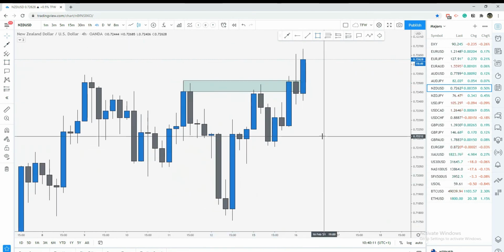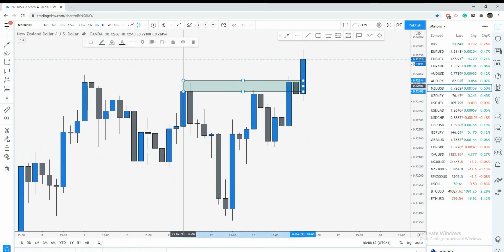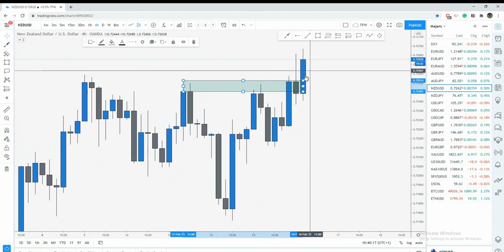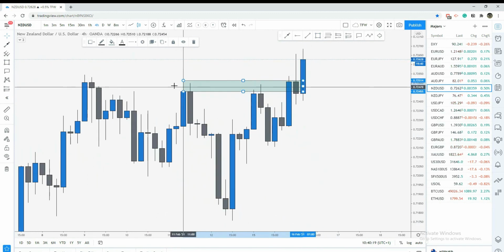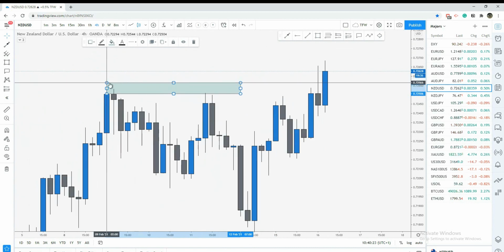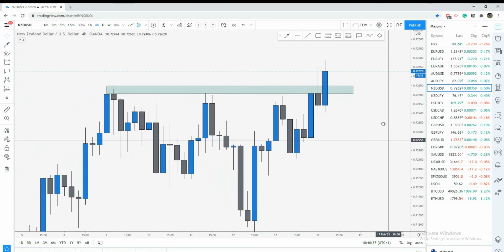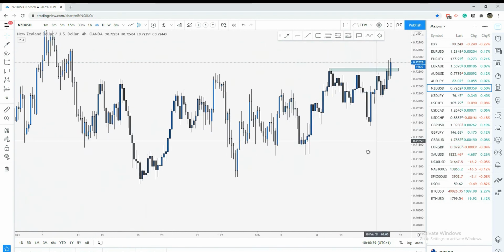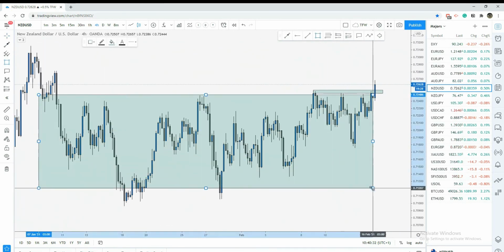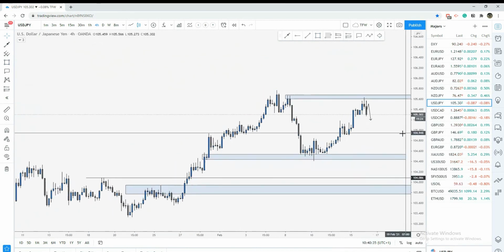So what is the market doing right now? It is trading to the upside already. Why? Because we broke with a candle close. The candle hasn't closed yet, but I believe it's going to close like this above this structure. And even if I take right there at this simple support level resistance, it will close above it as well. All right. So currently this market is moving up, although we have this big choppiness right there.